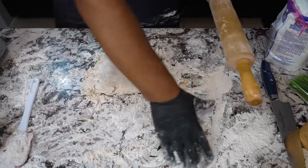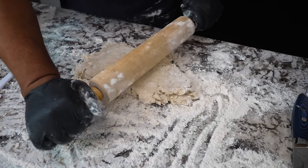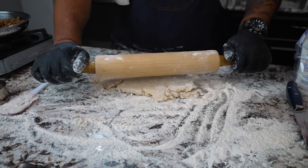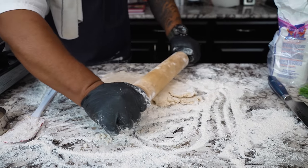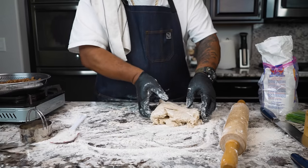All right, and then if you feel like some of it's sticking, just go ahead, run some of this flour on here and just roll it out. I like to have mine close to a half inch. Now you guys might wanna double this. Now I'm gonna show you how big they come out when I do it. All right, you see that? I'm gonna roll one more time, and that'll probably be the last.